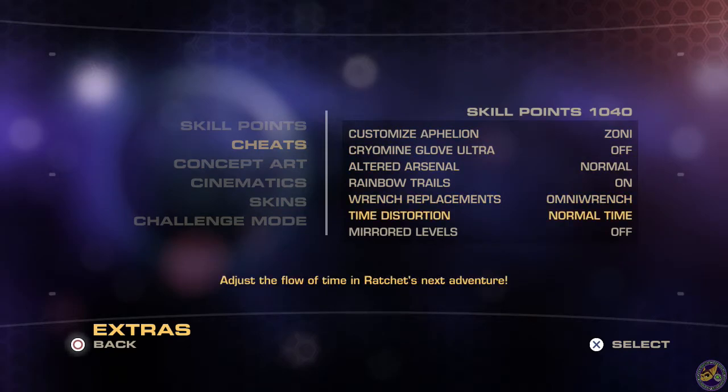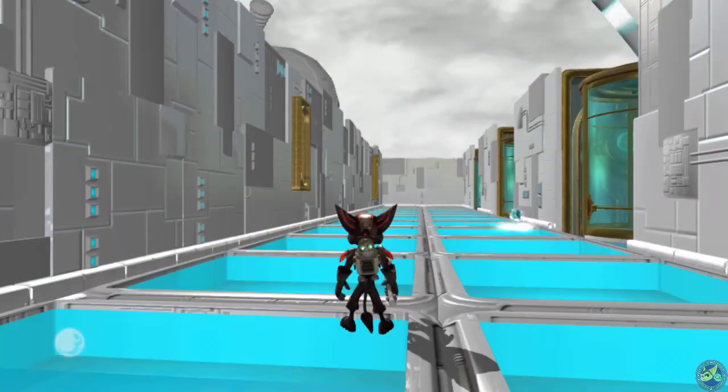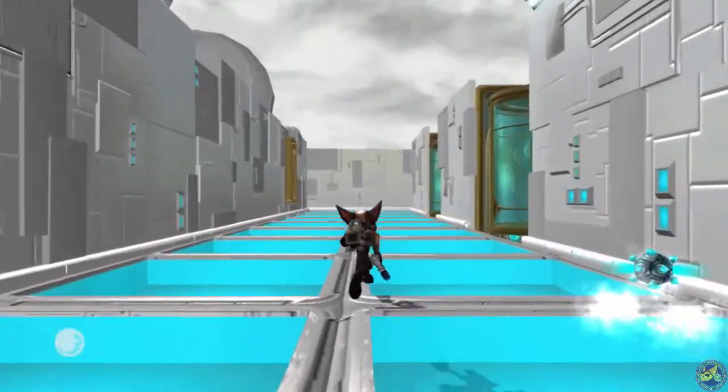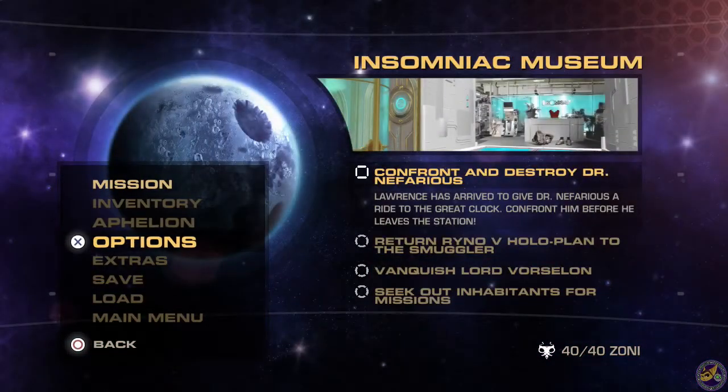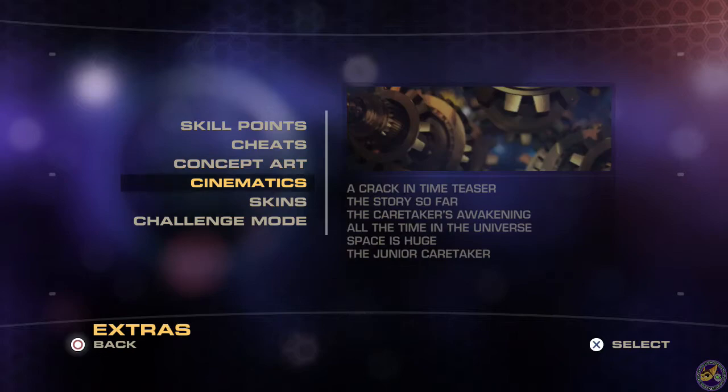So, next up we have time distortion. Adjust the flow of time in Ratchet's next adventure. We have normal time, fast forward, super speed, and no slow time. So fast forward. Very helpful if you want to speed run the game. But we can go faster.